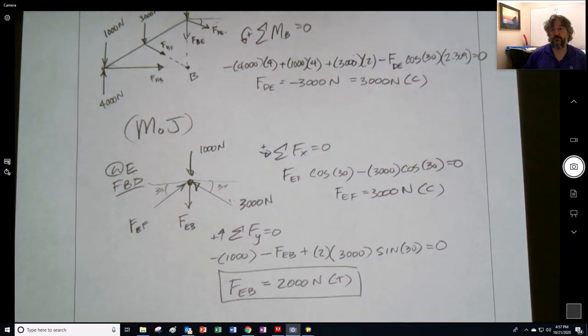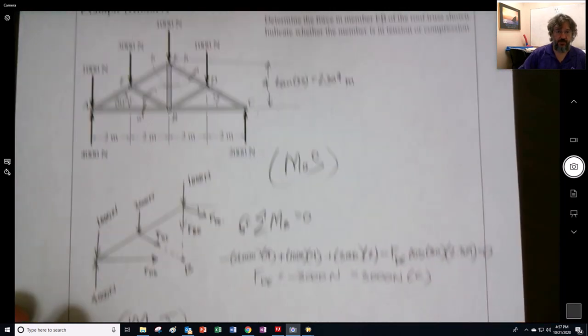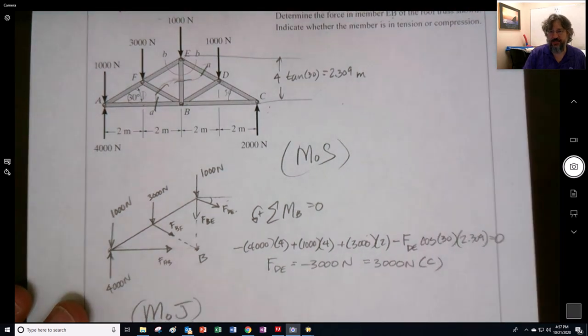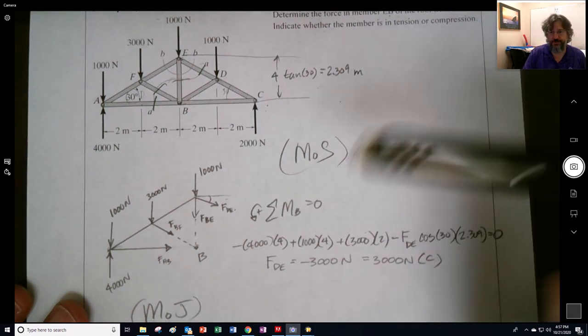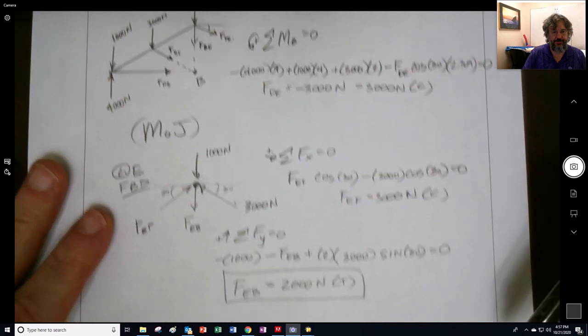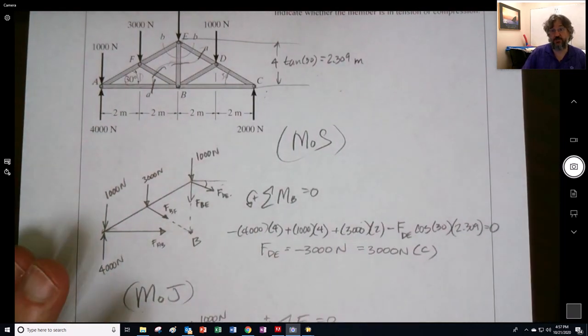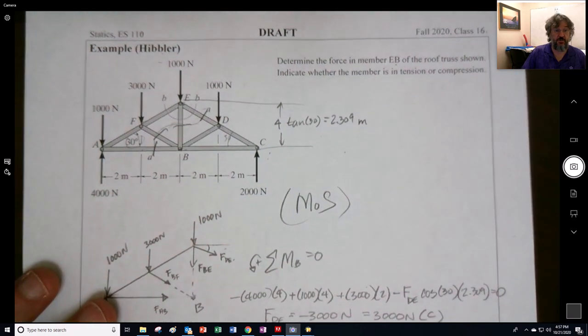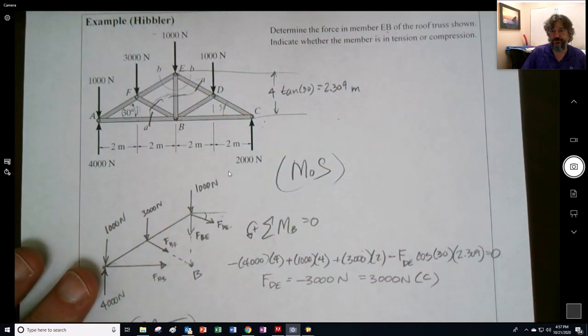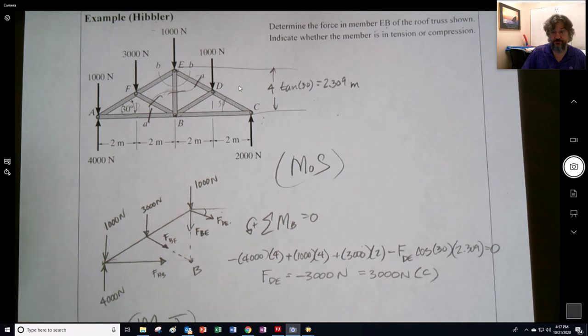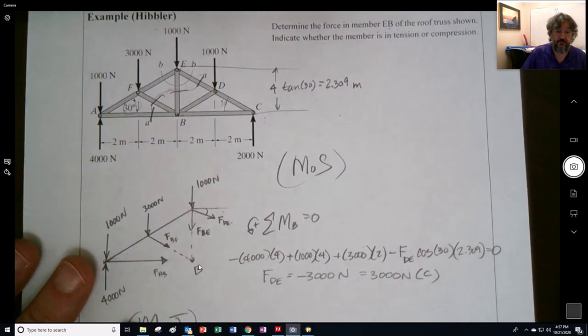So there you go. It's just marching through the thing, picking it apart. I don't know if I would have approached it this way. It's just a technique. You could solve it in a bunch of other ways. This is not mandatory. Just an interesting, different example to try. Now you can also try it in other ways. You could do the method of joints for individual ones and march through it, or you could try other method of sections. So it's up to you. That's all she wrote.